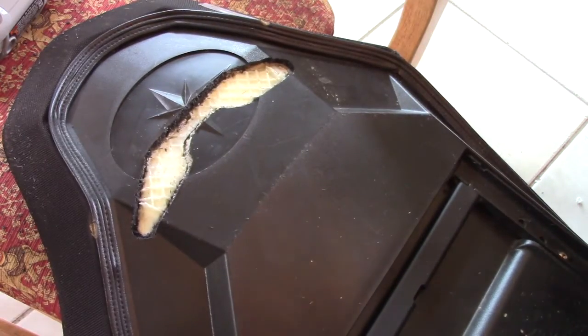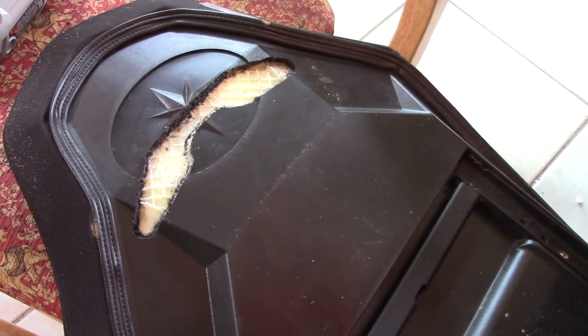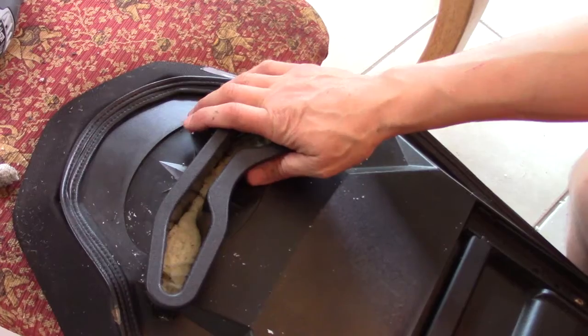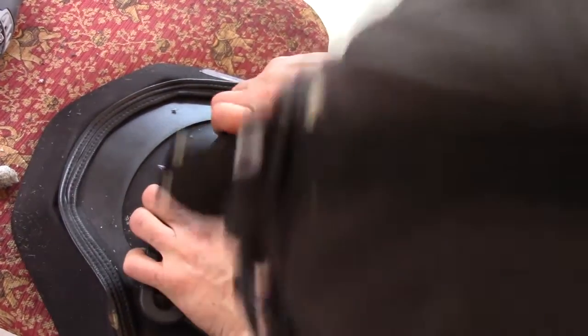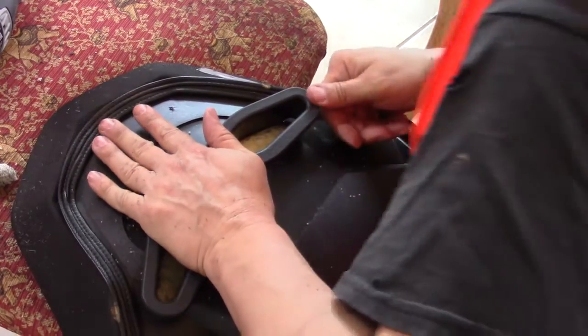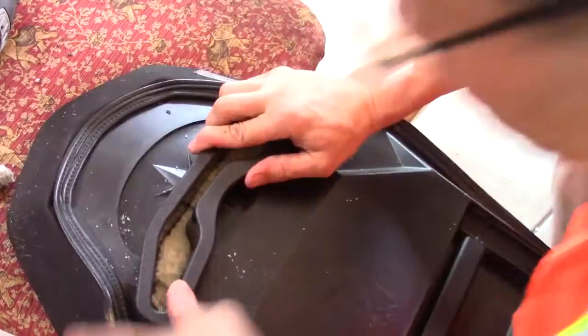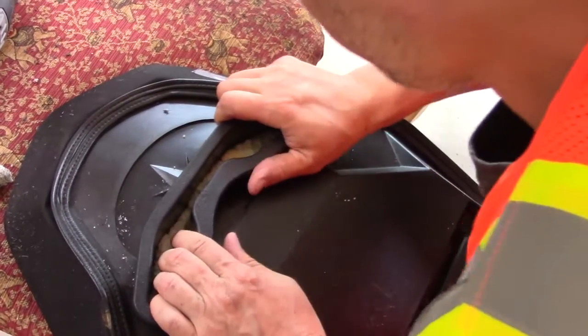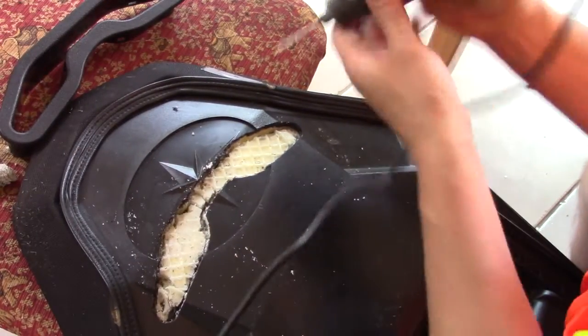So I'll be back. I'm going to go ahead and do all that, and then we'll get that part of it done. Okay, so we're still kind of working on it right now, but I'm almost there. Just take your time and trim off a little bit at a time. Looks like I need to get a little bit more on this side.